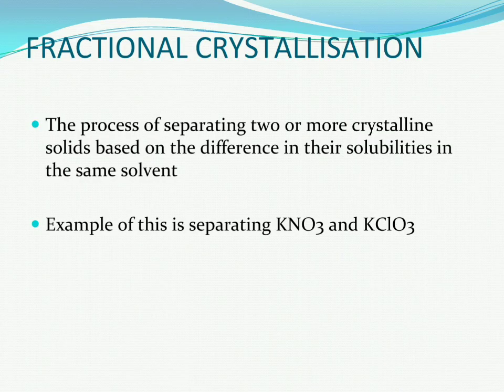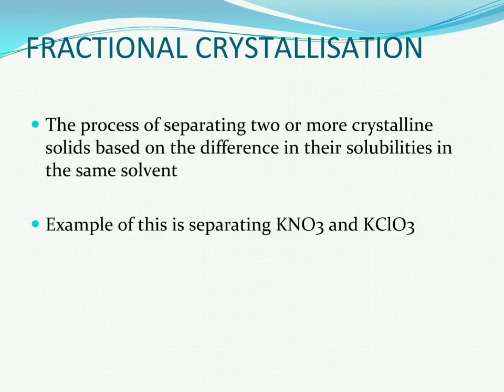Fractional crystallization. The process of separating two or more crystalline solids based on the difference in their solubilities in the same solvent is called fractional crystallization. This method is employed in some cases where both or all the constituents of the mixture are soluble in the same solvent but to different degrees.